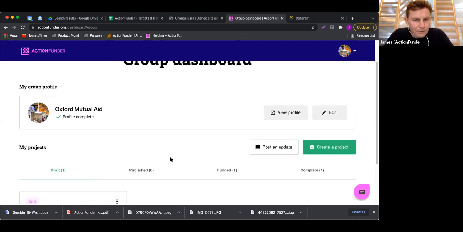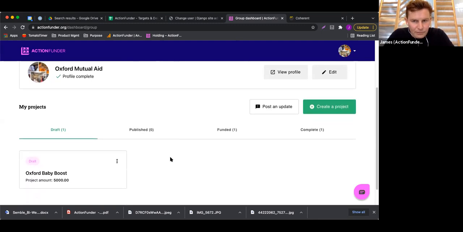So that's the profile. I just wanted to briefly show you the project. Below here, sorry, I'm moving your faces as well so I can see my screen. You can see here a dashboard which shows the different stages of a project. In this example, we have one in draft here that hasn't been published yet, so isn't visible on the platform.